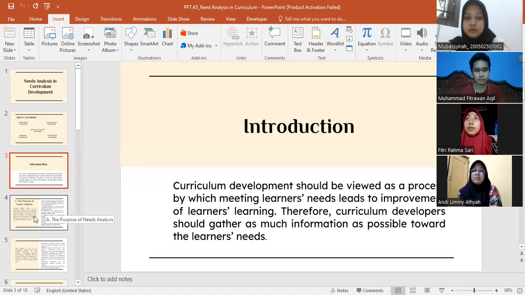Information sources for such informal needs analysis might include courses on several language proficiency tests. This information should include the desired outcomes or expectations of high quality programs, the role of assessment, the current status of student achievement, and actual program content. And the second material is the purpose of needs analysis.